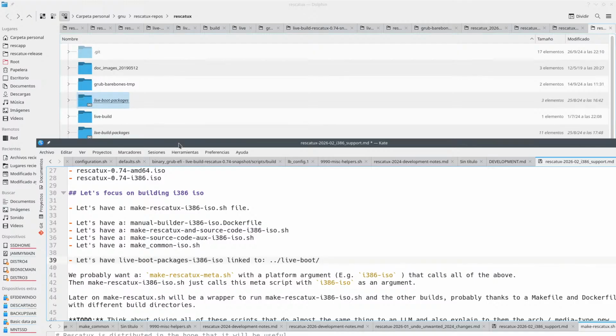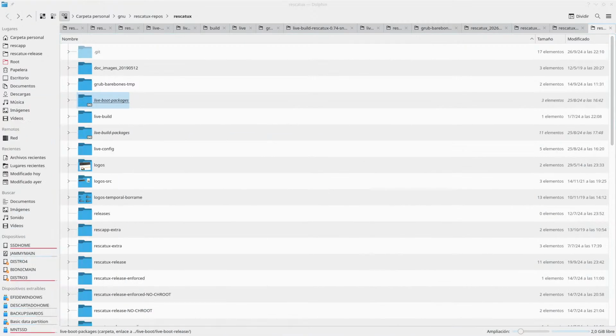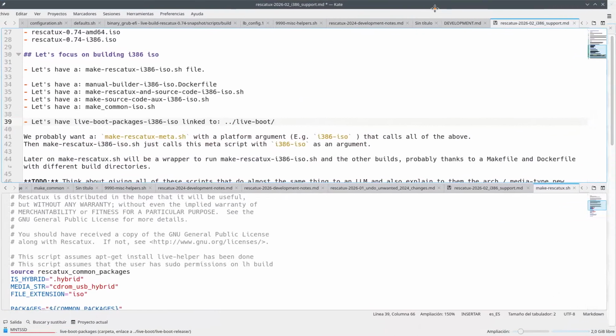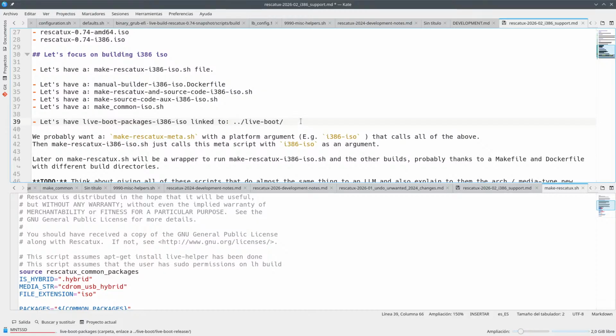I mean, live boot release. So a live boot release i386 ISO. So live boot.